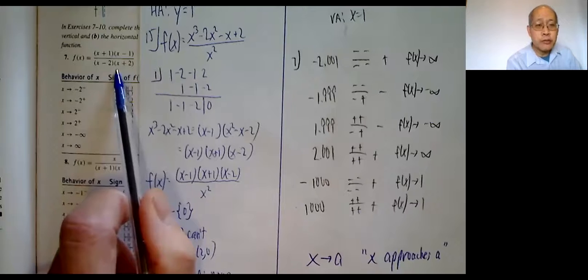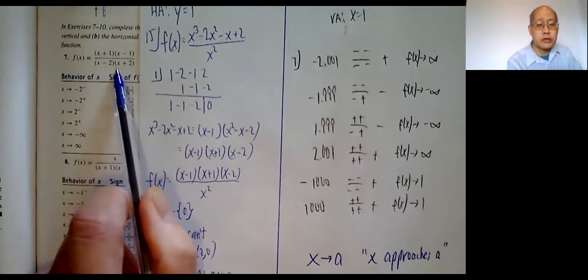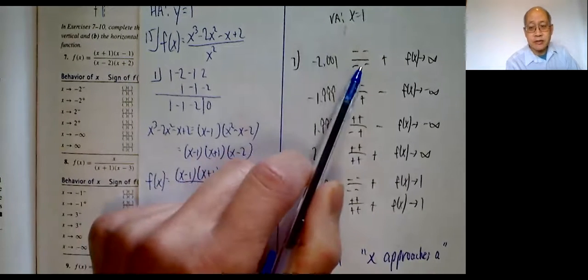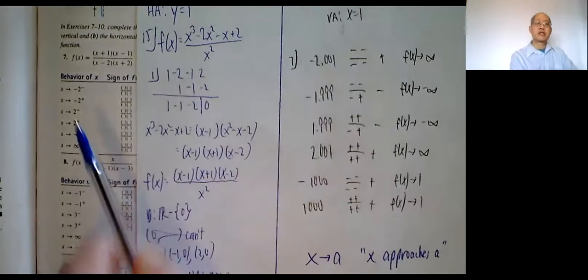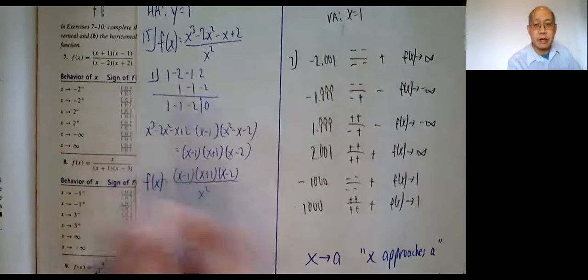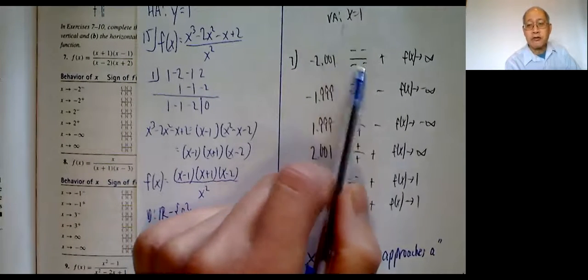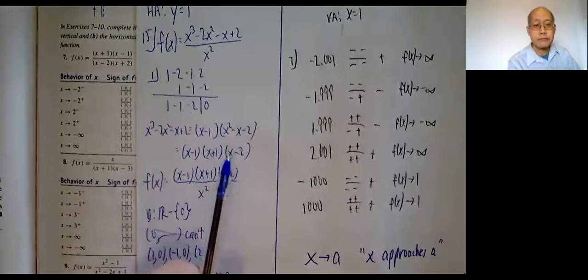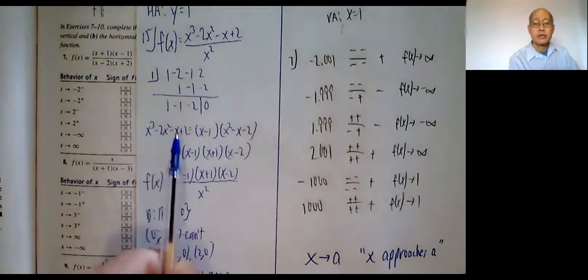Okay, negative 2.001 plus 2. They're really close, but that's a negative 0.001, it's negative. Okay, and the key thing is, this one is a real small number. So again, if you divide by a small number, you get a big number. Okay, so you have 4 negatives. 4 negatives makes a positive, so f of x approaches positive infinity. So that's the game we're playing.